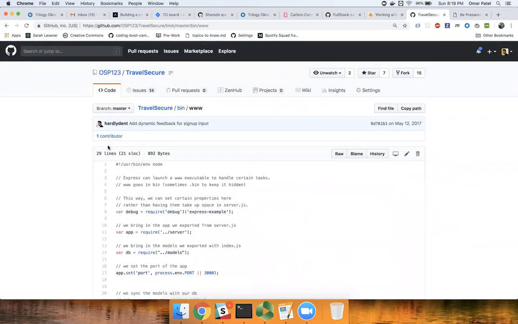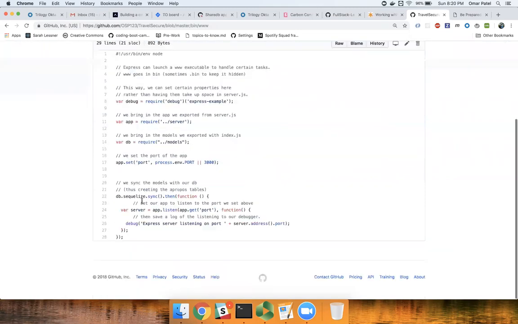Now this is generated using Express Generator, which is why it's starting from this www file. So this is using the Express CLI to generate this application, just making it easier to start off with. It gives you a bunch of stuff to start off with, so it made it easier for me to create an application, right? This is the way they set it up. You don't have to, you can start it from server.js, but I started from www. I wanted to do this on purpose to show you different ways of approaching it.